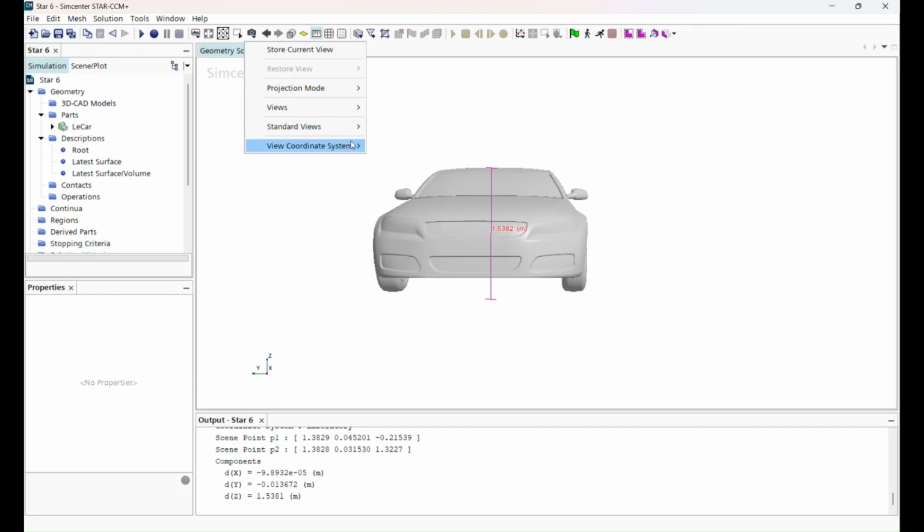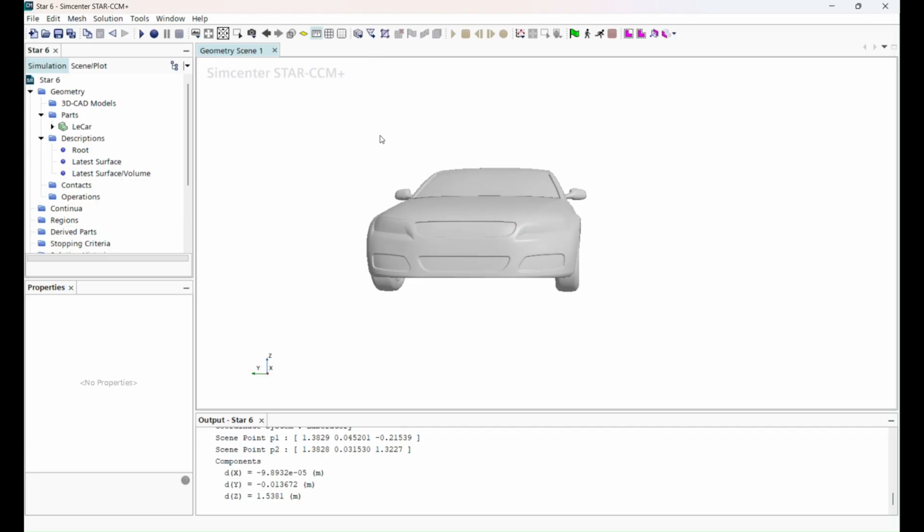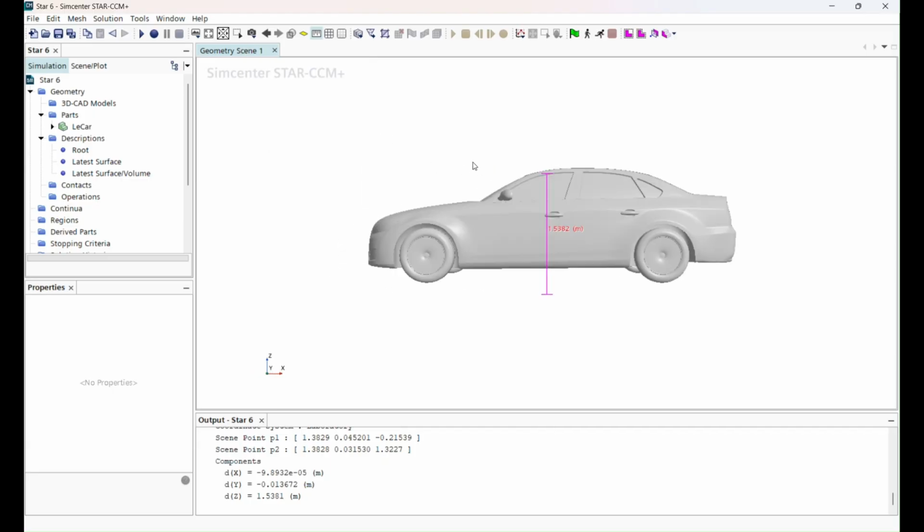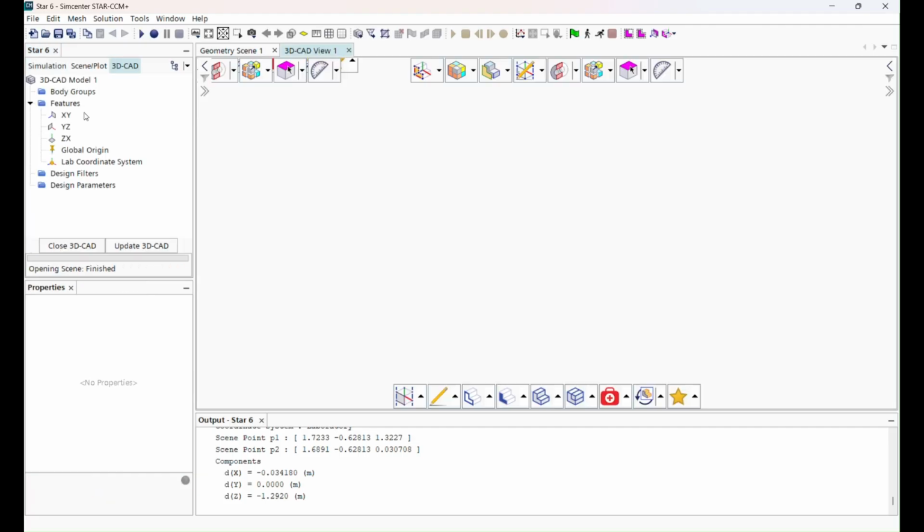Next, grab your ruler from that toolbar ribbon and measure the height of the car to yield a rough measurement of how tall it is. You then want to repeat this for the side to see how long the car is and also to see how wide the car is. And also double check your measurements to see that the height is correct and that the width is correct and that all other measurements are correct. Finally, we want to go back into our 3D CAD geometry and give that prism some more accurate measurements.